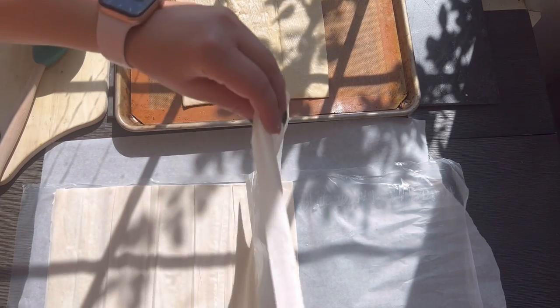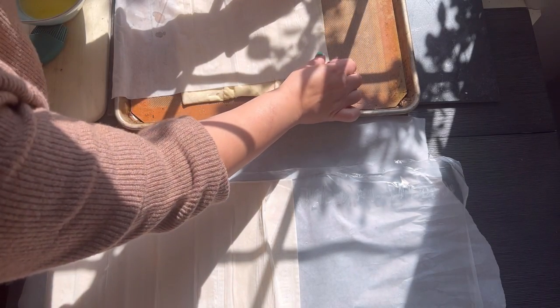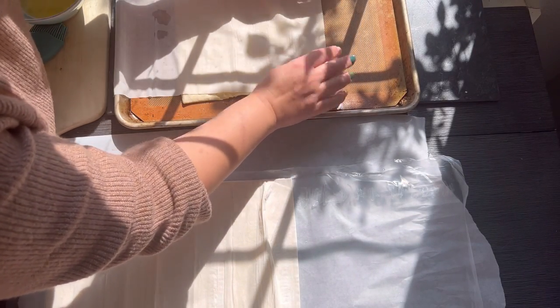Now remember, there is no perfect way to do this. Take the idea that your thing has to look exactly perfect out and just have fun with it. Do whatever pattern, whatever folding mechanism you want. Just make sure you put butter between every layer.